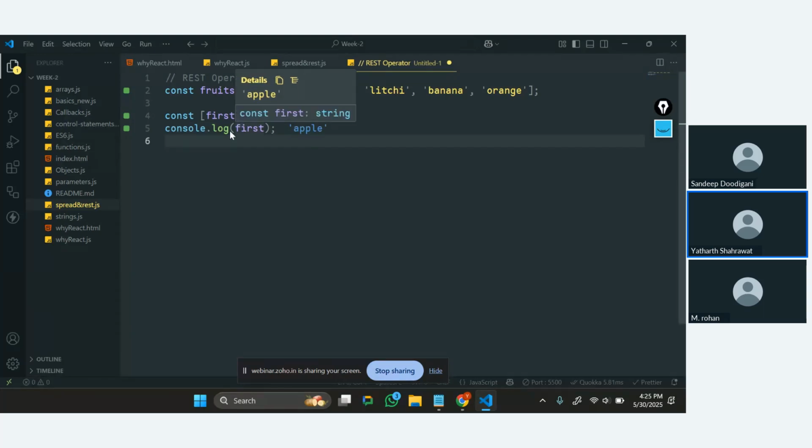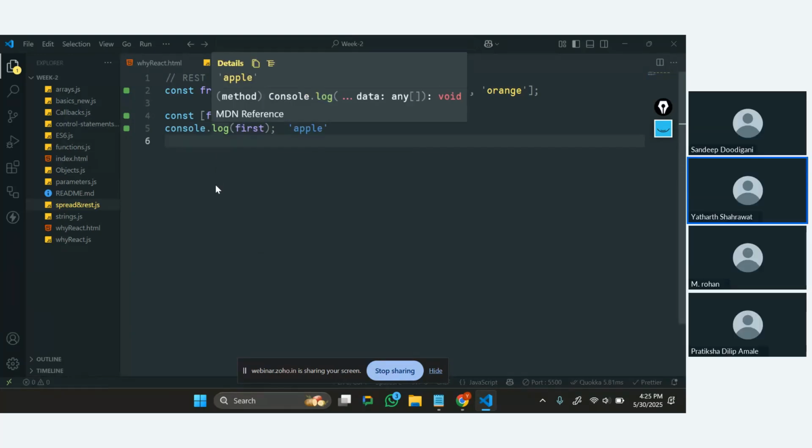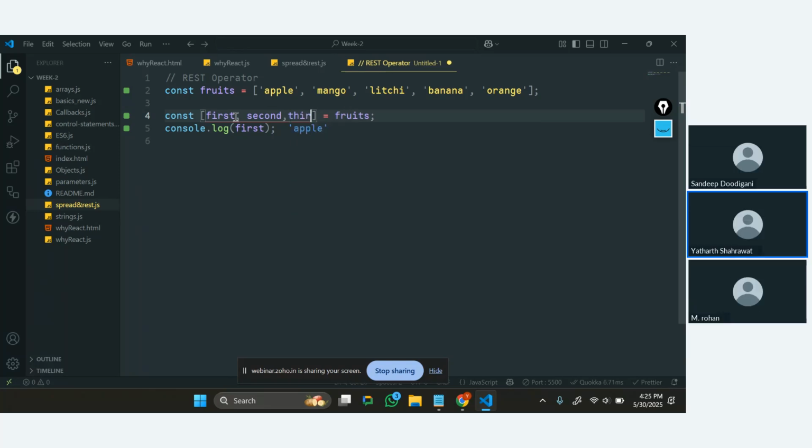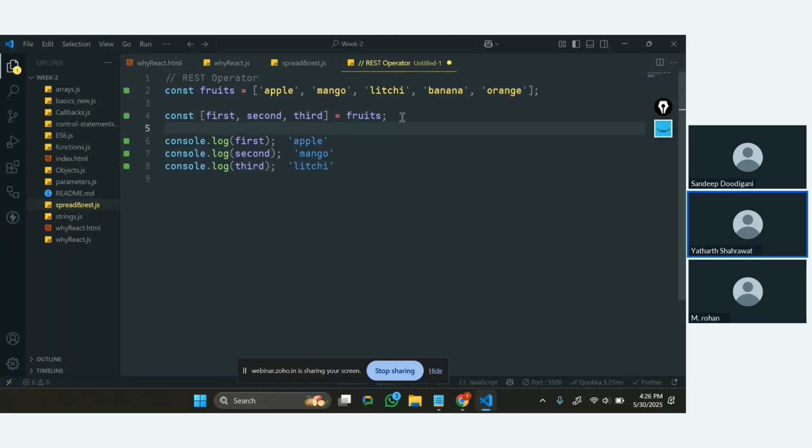I can see my first fruit, apple, I am getting. Similarly for second I will get, so comma second, comma third. So first, second, and third. And banana and orange I want as a group.